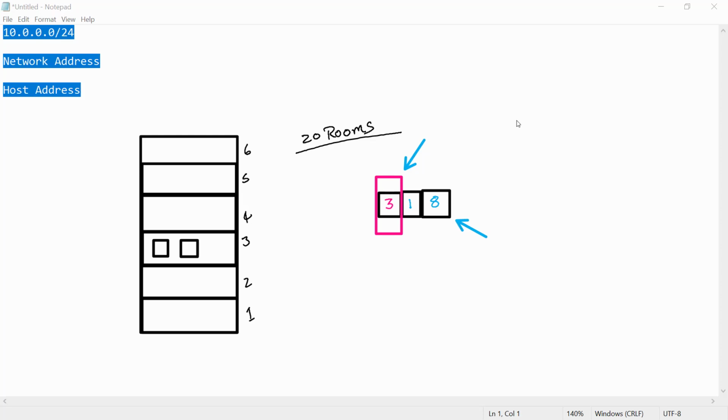Now, if I have taken a 3-digit number, then I have fixed that I would be using the first digit for the floor number. That would mean the maximum number I would be able to create here will be 999, and I can't use a 3-digit number for a hotel which has more than 9 floors. So in that case, I would have to add one more digit here so that now I could represent up to 99 floor hotels.